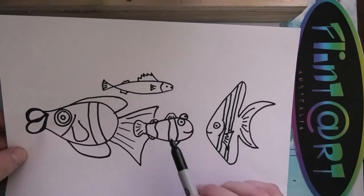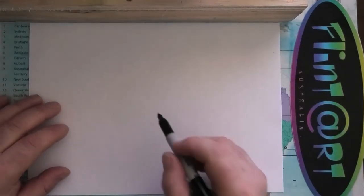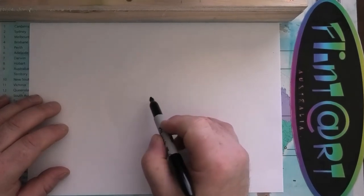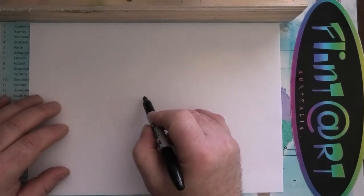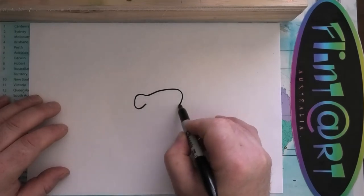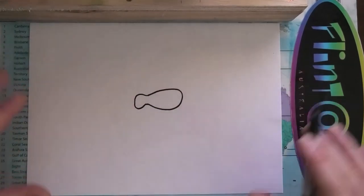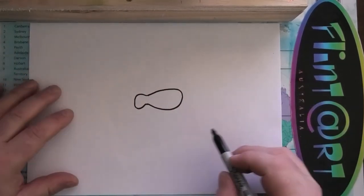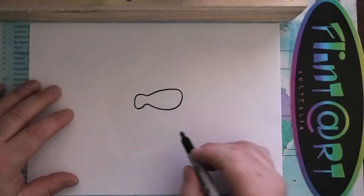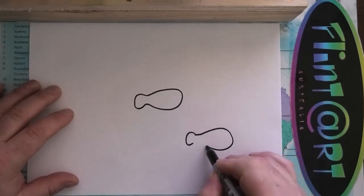So I'm still going to choose him, though. Like I said, you can choose any one of these, but I'm going to go with the clownfish. So let's do that. I'm going to start drawing as many clownfish as I can on my page. And as I said, I started off with the tail first and then had this sort of shape going on. Now, I think I'll draw those all over the paper first, and then I'll come back in and add all the features to them, just so I know how many I've got to do here.